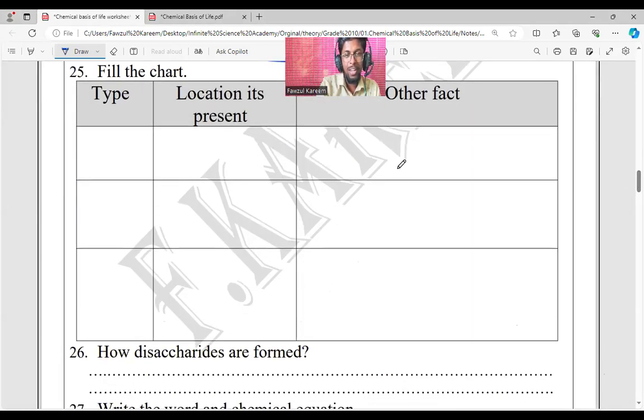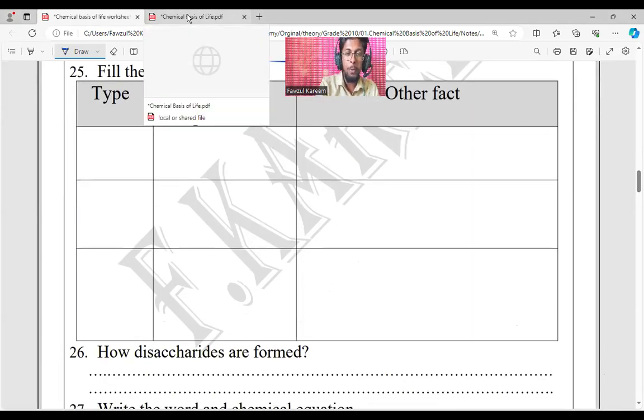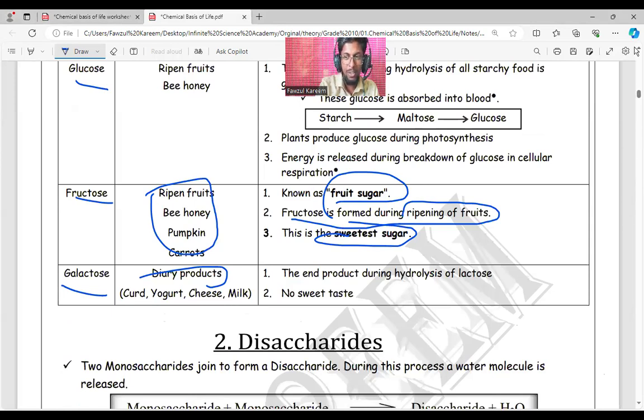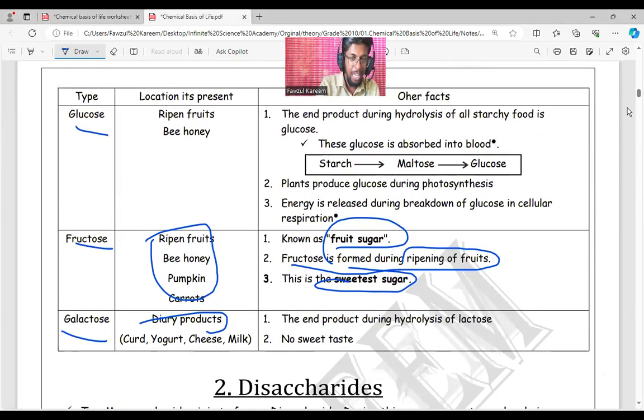Now you can fill the chart, right? So don't take more time. If you have already finished, I'm very happy. If you haven't written all those things, please write. This is your first worksheet class, so nothing to worry. But when you come for the next class, I will never give you time. Now I will discuss the question. This is our first class, an introduction worksheet class. You don't know how to work yet, so that is why I am giving this excuse.